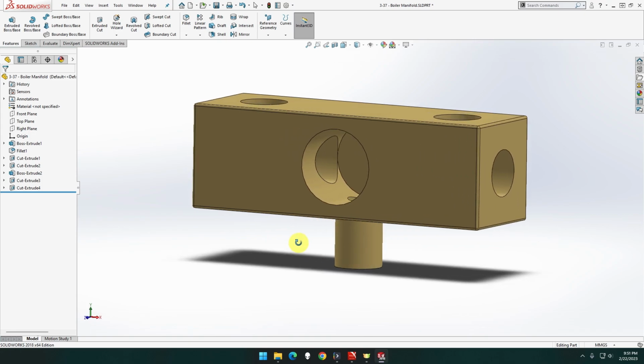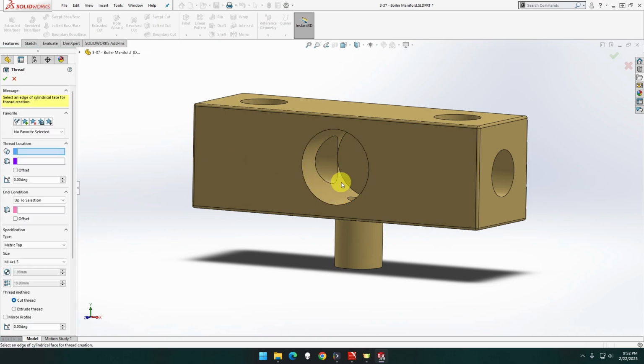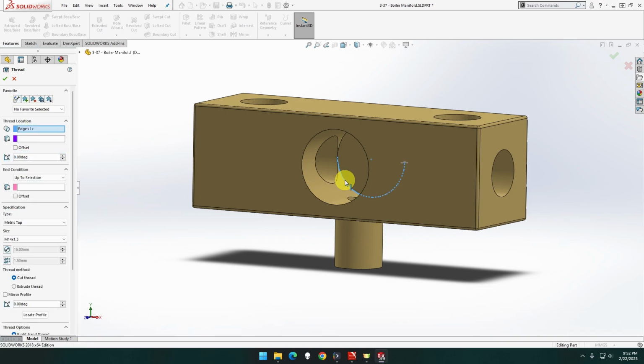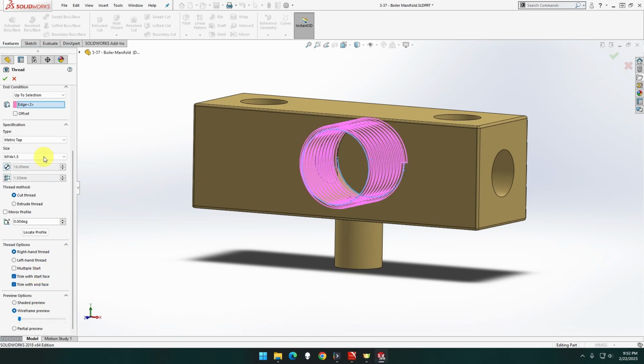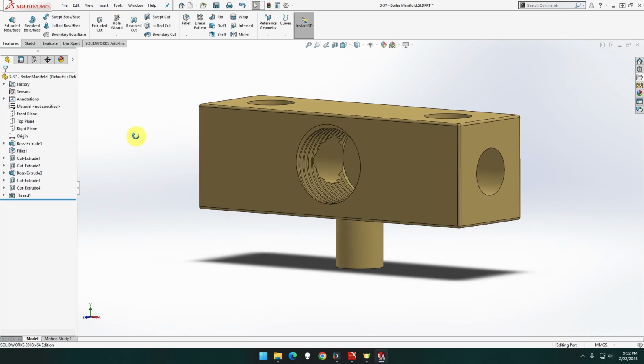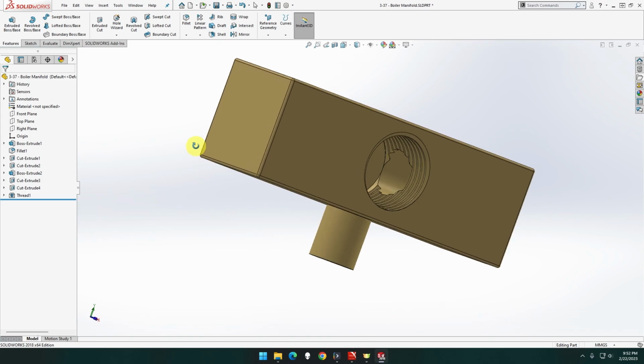Now let's put some thread in here. So we've got some thread going there. So that's going to be 16. Where are we? There we go. Thread. Hopefully I can do something with that. Let me put them there. That thread all the way through. Yes, it is. That's going to be cut. That's correct. Trim and trim. And see how that looks. Actually worked out pretty good. Okay, so that's that one done.